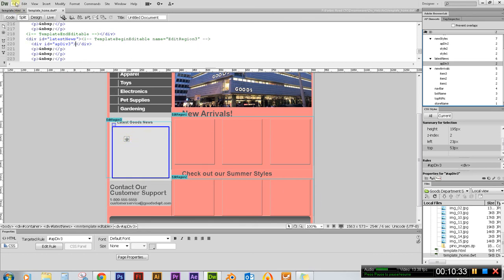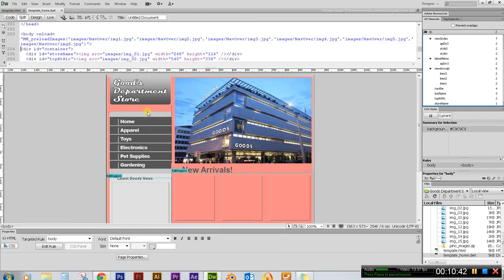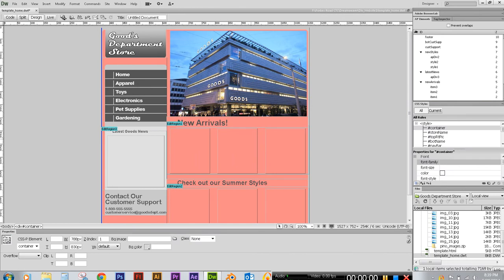So let's go ahead and do a file save. And now at this point, we should be able to go ahead and actually make our home page from this template. Now, before we save this as an index.html file, that's the home page, we want to make some CSS codes for the text that we are going to put in here.